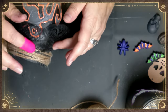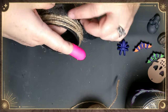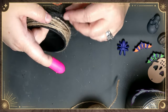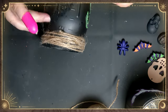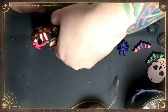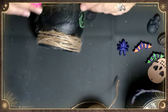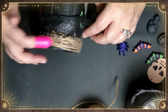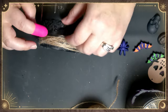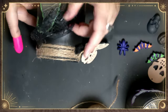So I'm taking the bottom part, getting that with the hot glue, and then I'm going to take a little bit more, and while that glue's drying, I'm going to take the top part of it and just stick it to it. Again, not doing it for perfection, just putting it on there. I want it to have that messy look to it. So that's all I'm going to do real quick, all the way around. Dab it, and then dab it on again just to get that glue to set on the rest of it. And bam, done with that.